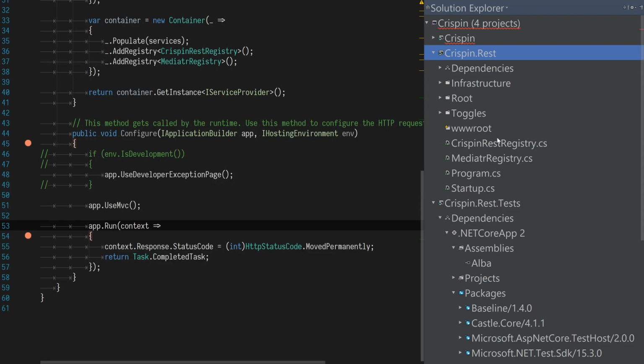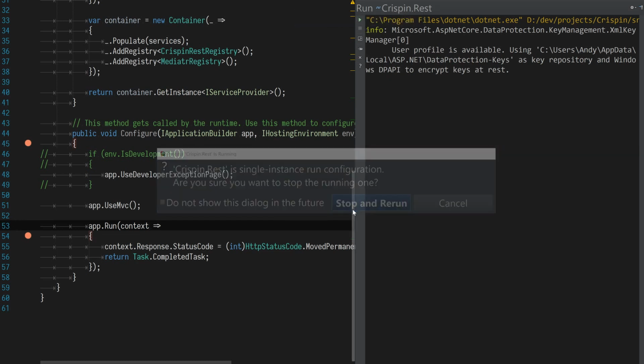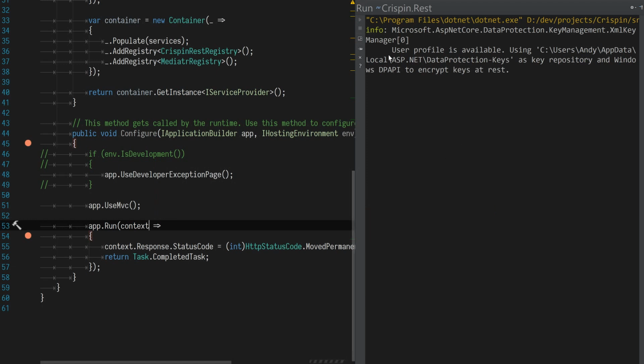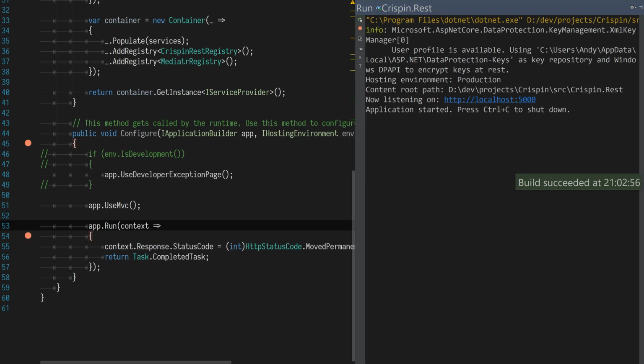Oh, apparently I left that running. Oh, go away. Yes, stop. API documentation is never fun, no matter what you're trying to do.